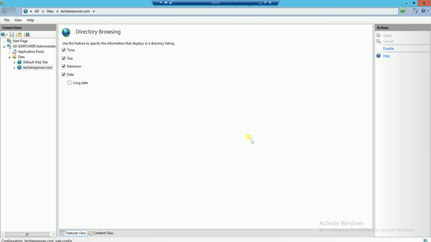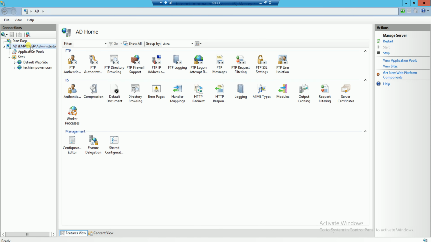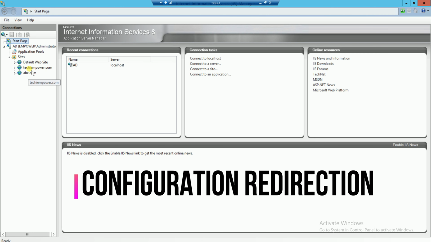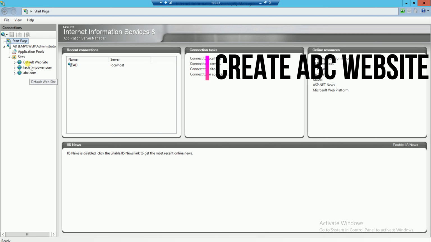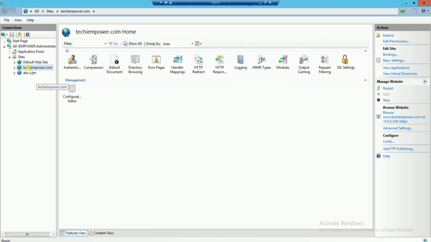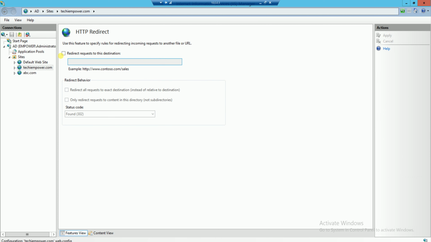Now we'll see website redirection. To configure redirection, I have created one more site called abc.com, just like how I created Techie Empower. Now I'll go to Techie Empower, click on redirection. HTTP redirect, and I'll give my abc.com name here.